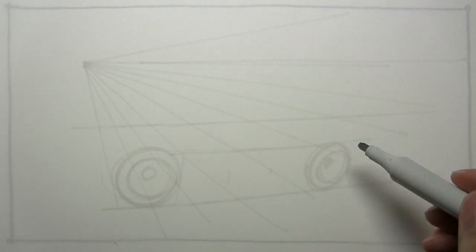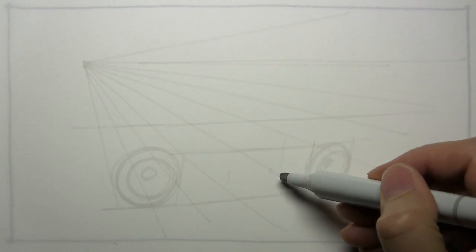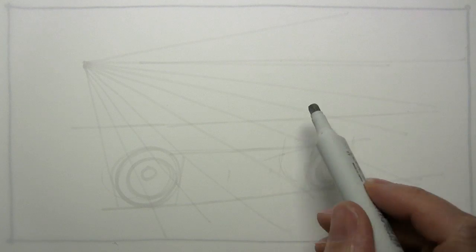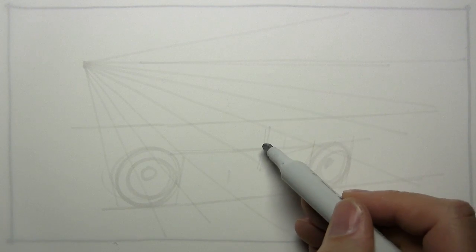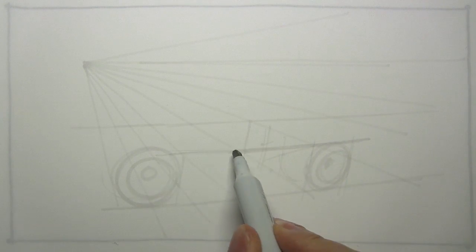But I didn't place my vanishing point at the center of the image like we've talked about earlier in the book. I'm actually doing a crop of what a fisheye lens would see. So I've cropped kind of the right hand side of the image. And you can see that my true vertical is really off, right where the vanishing point is to the left. So it's kind of going to be a super wide angle distorted image.